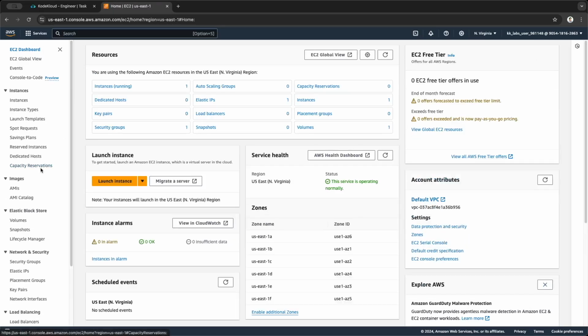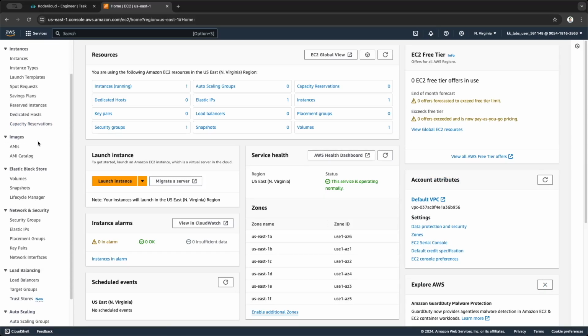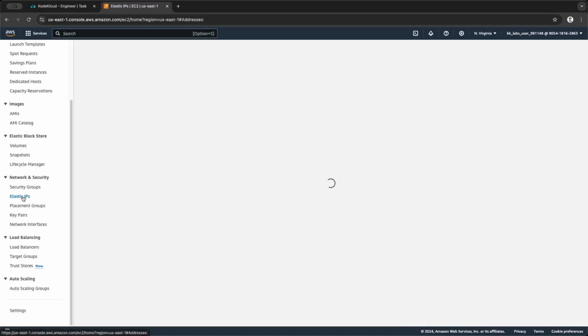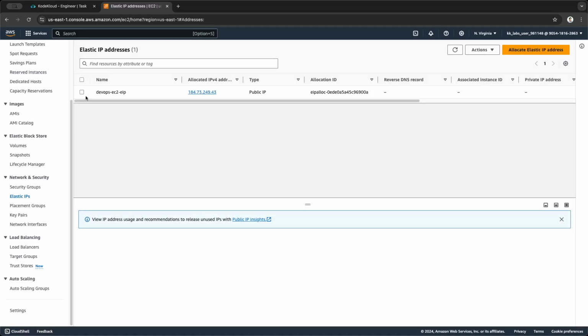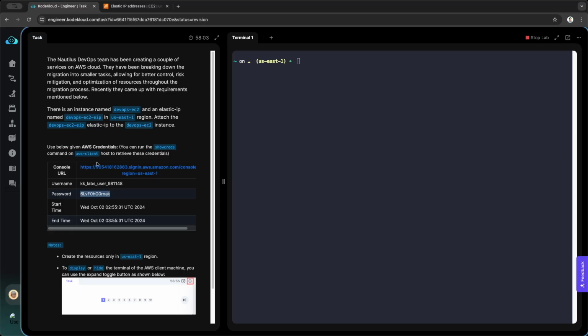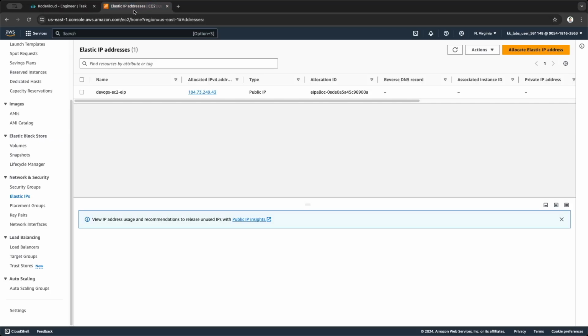Click on EC2 and in the left pane, under Network and Security, go to Elastic IPs, click on it, and here you have the Elastic IP that's given to you, DevOps EC2 EIP. This is the Elastic IP that we need to associate to the DevOps EC2 instance.